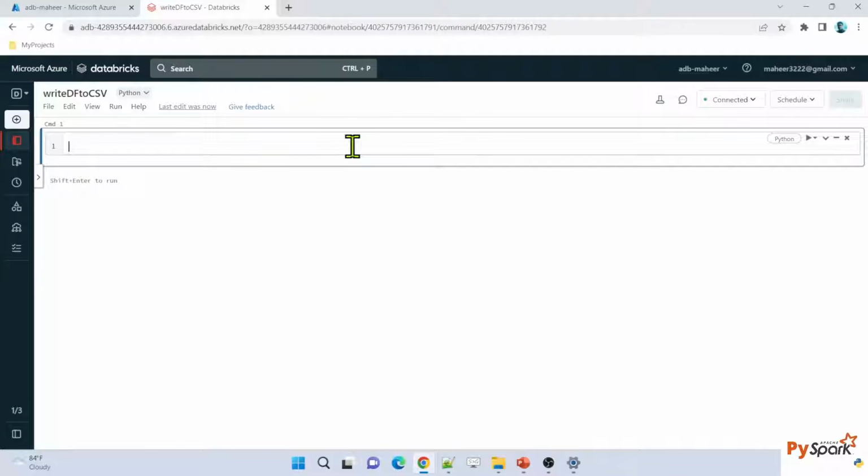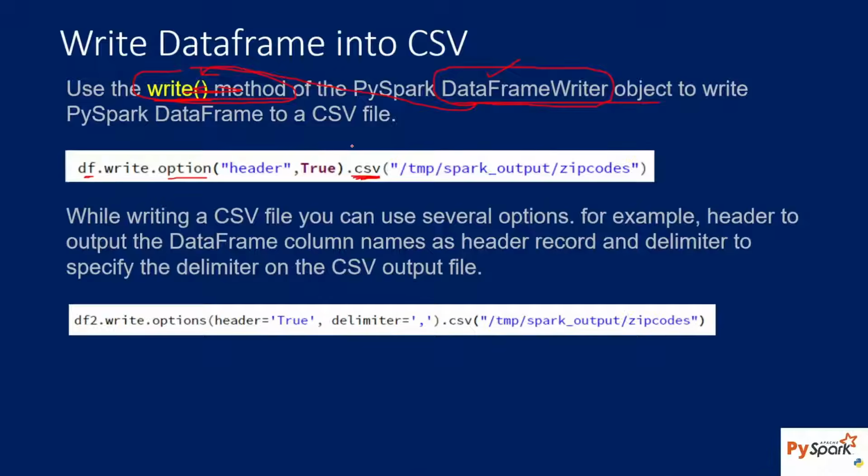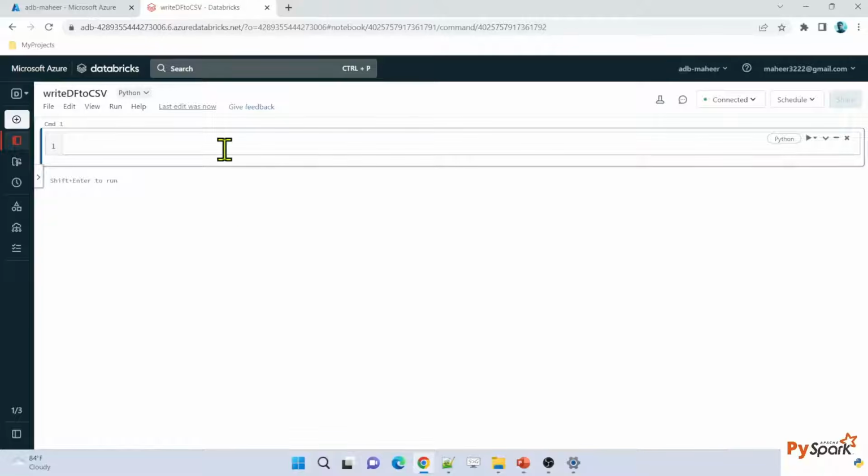Now the notebook is created. Here I said there is something called the DataFrameWriter object. If I go to the presentation, DataFrameWriter, that means there is a class with this name. Let me show you practically. From the pyspark.sql library, let me import everything with import star.